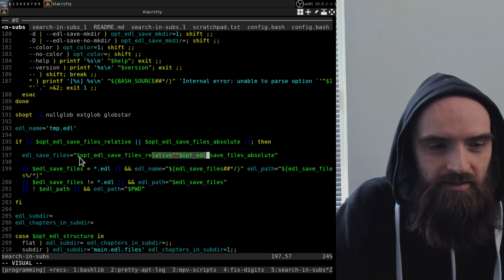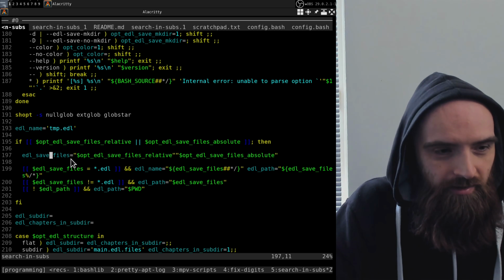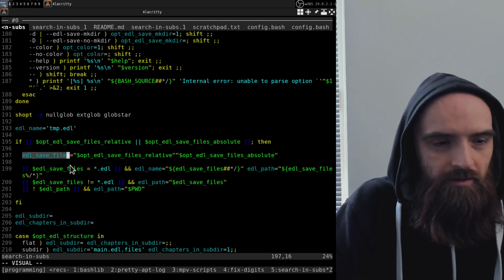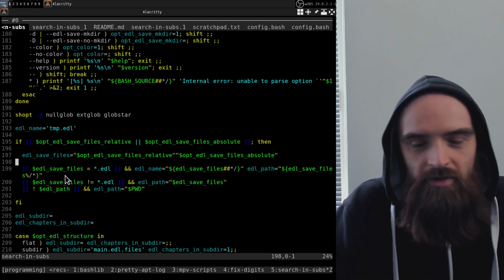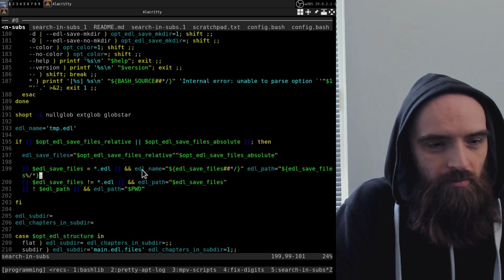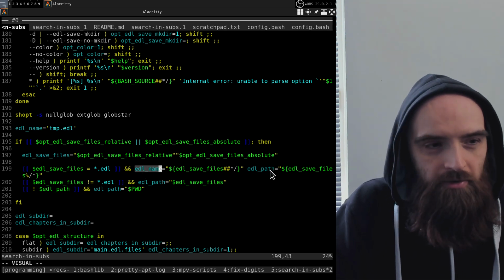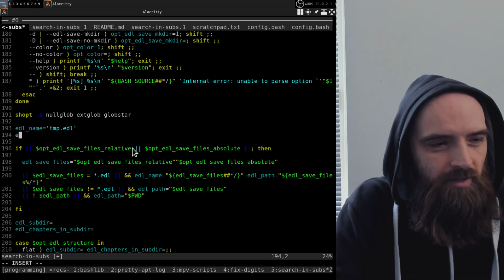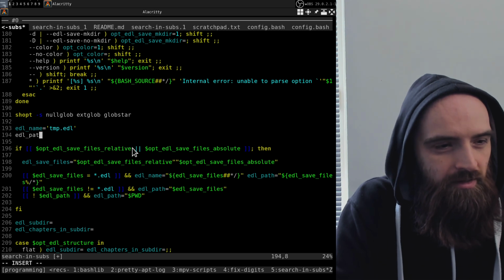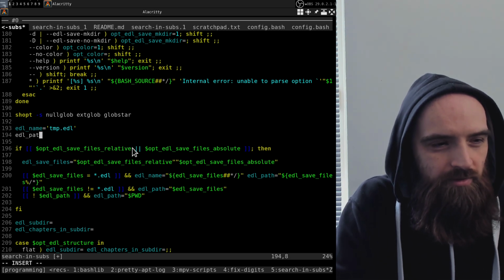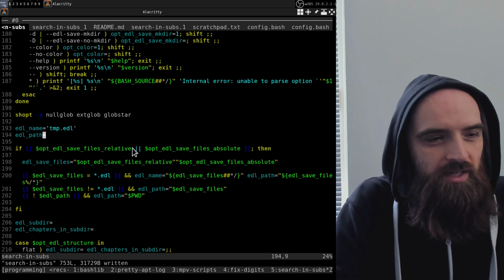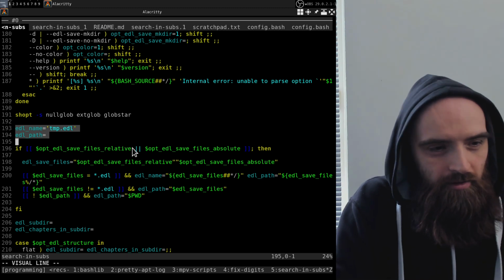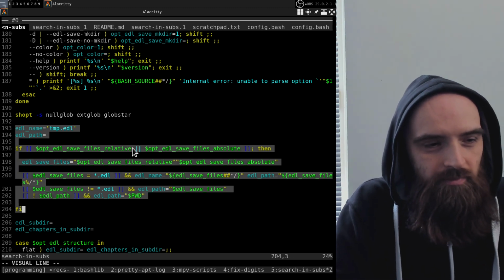So whichever one it is, I just put its value into this variable so that we can parse the path and the name out of that value. We are working with two new variables here, edl name and edl path. For clarity, I should probably do this, even though it doesn't really do anything: we say we need to figure out edl name and edl path, and we do that in the next segment.